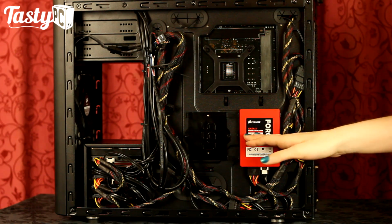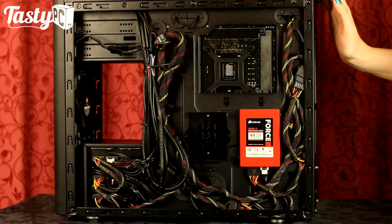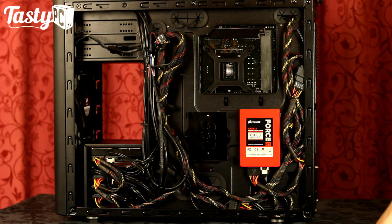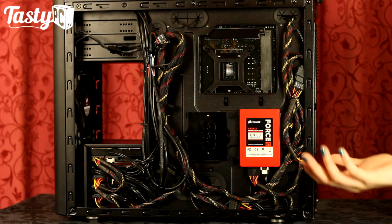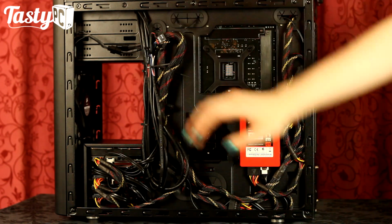But yeah, I do definitely love this, because I think in this case you're either going to be using it for something like a server, where you're going to have the 6 hard drive trays filled up with hard drives, or you're going to be water cooling, have the hard drive cages removed, radiator in the front, and you're going to have nowhere to put your solid-state drives. And there have been quite a few water cooling builds now where I've had nowhere to put the solid-state drives and just double-sided sticky taped it to the back of the optical bays.